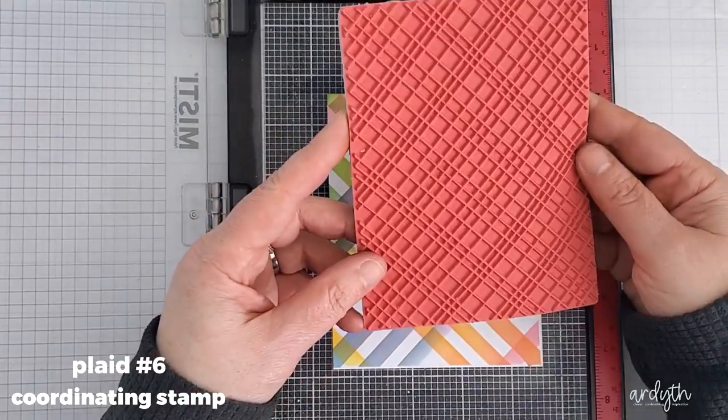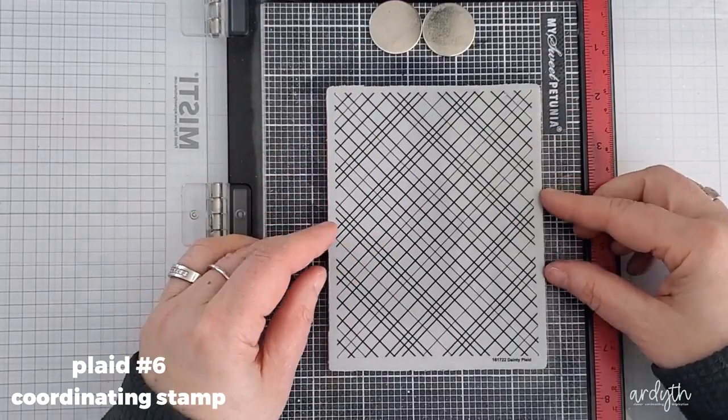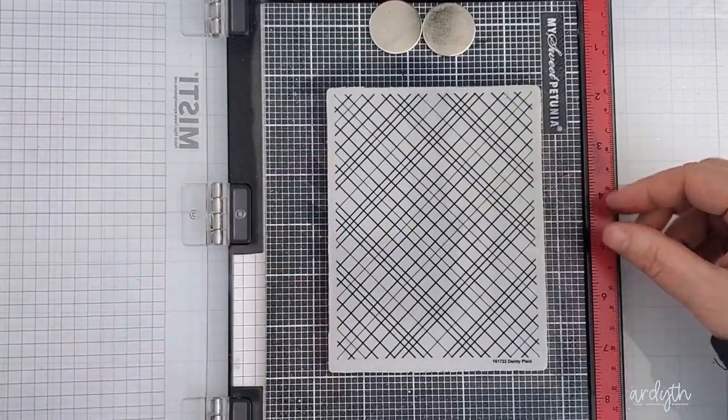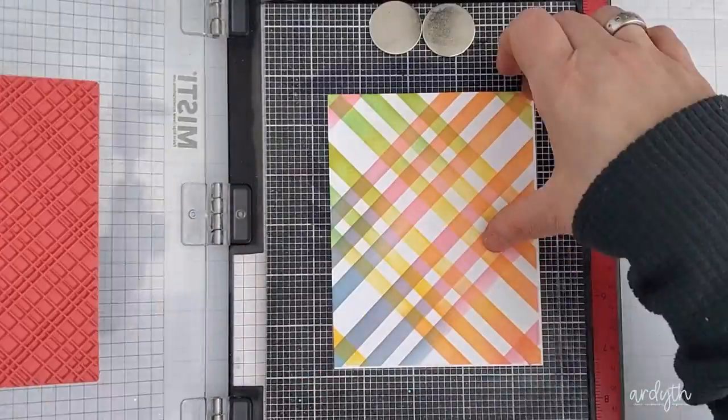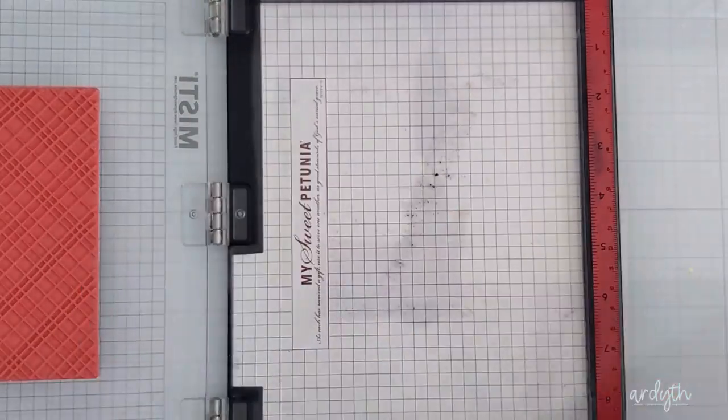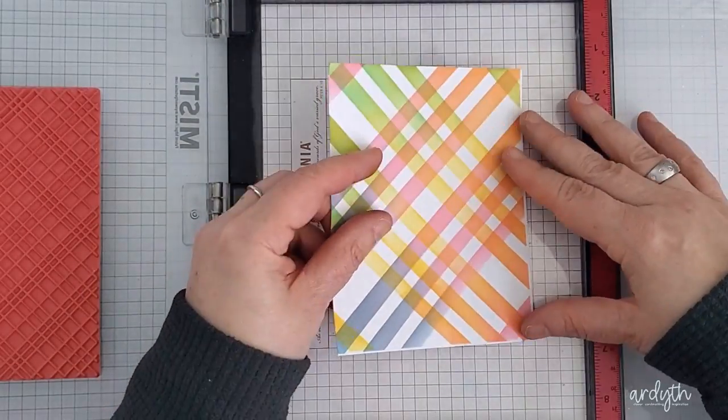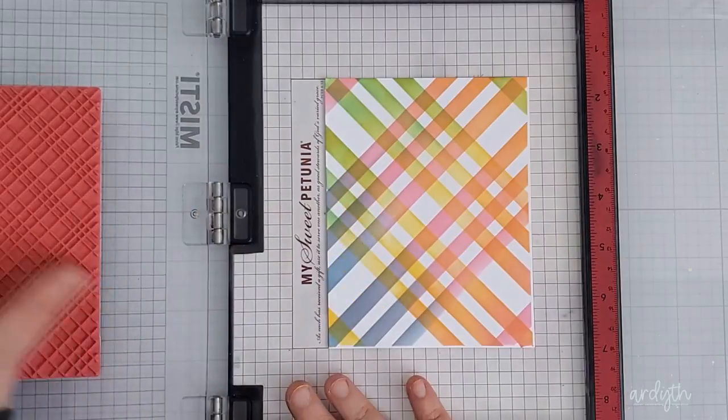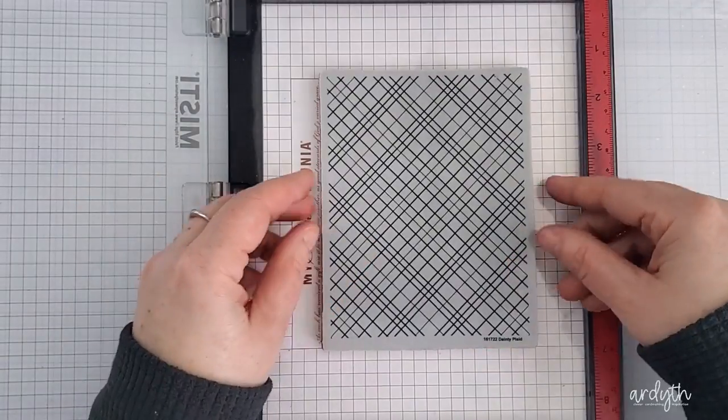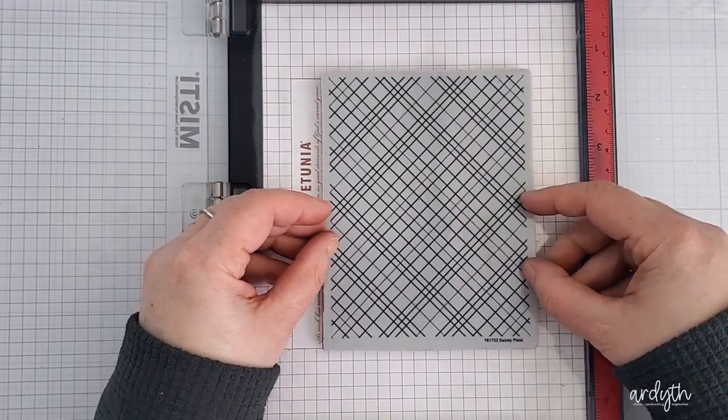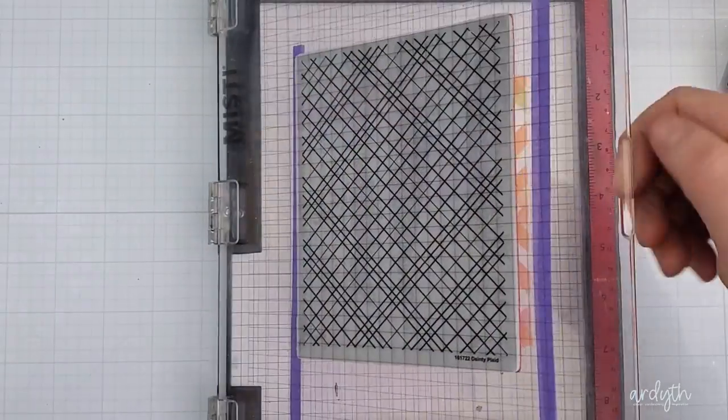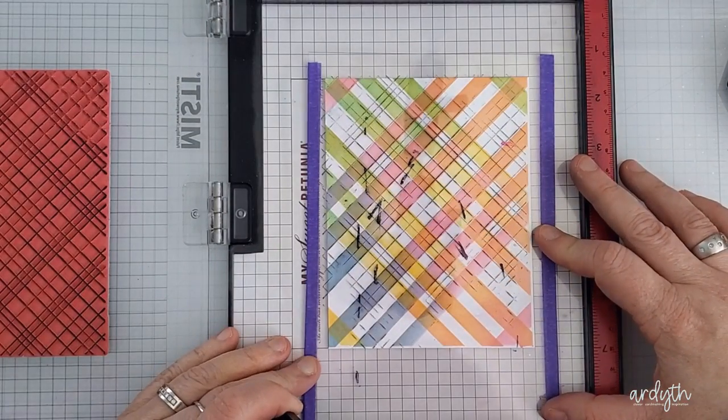Plaid number six is going to build on this one by adding a matching stamp. I've never used it before, and honestly with how pretty this stenciled plaid is on its own, I was really kind of wondering if I needed it, but wait. Well, actually first I had to line it up. I do think in the future I'll stamp before I stencil so that it's easier to line up, since you can kind of see through the stencils where the stamp lines would be.